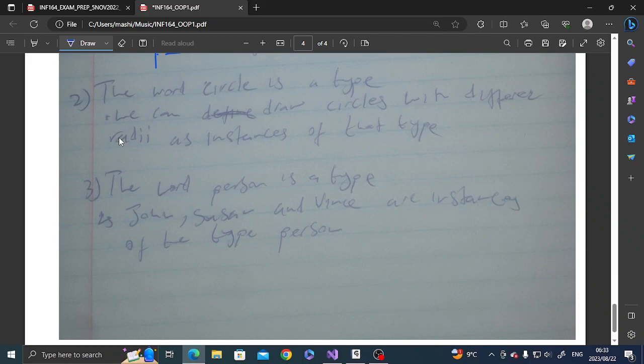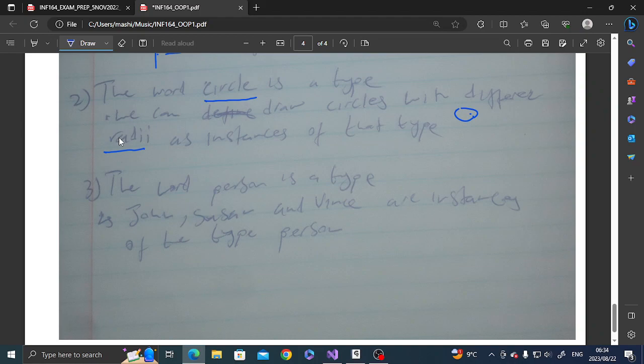As an example, we can also consider a circle. A circle is also a type. It's just a description. We can draw circles with different radii as instances of that type. So we can have multiple circles, but those circles can have different radii.